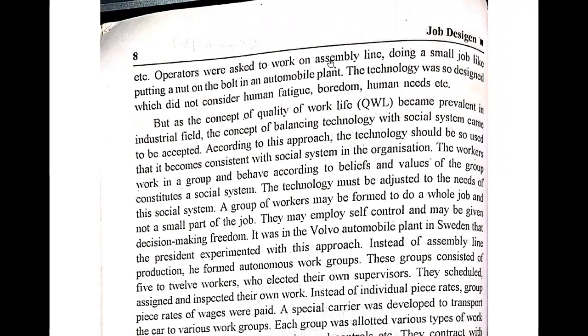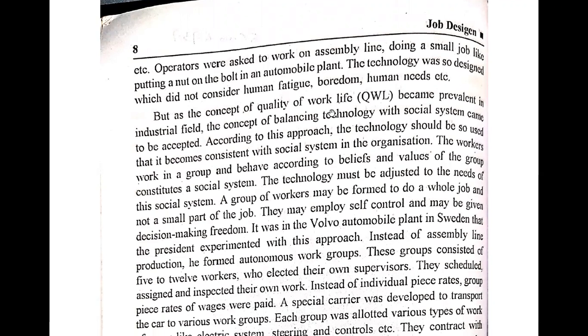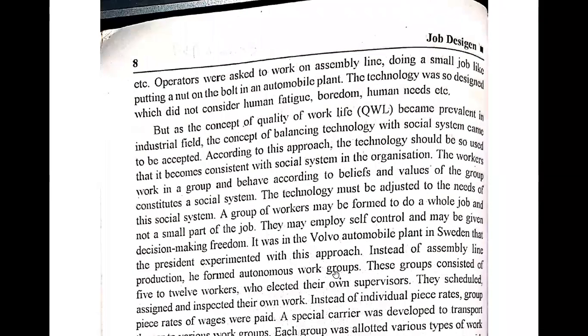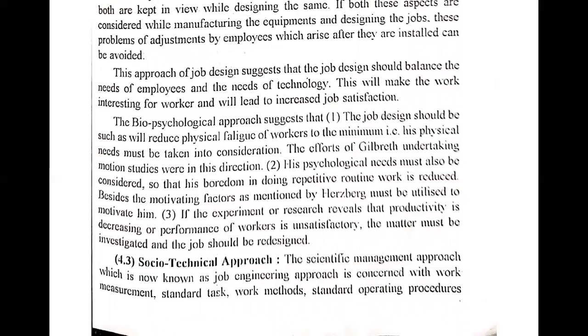Operators were asked to work on an assembly line, doing a small job like putting a nut on a bolt. It is an automobile plant. The technology was so designed that it did not consider human fatigue, boredom, human needs, etc. So guys, here we are given again the same thing about the scientific management approach, but we already know what is there in the scientific management approach.